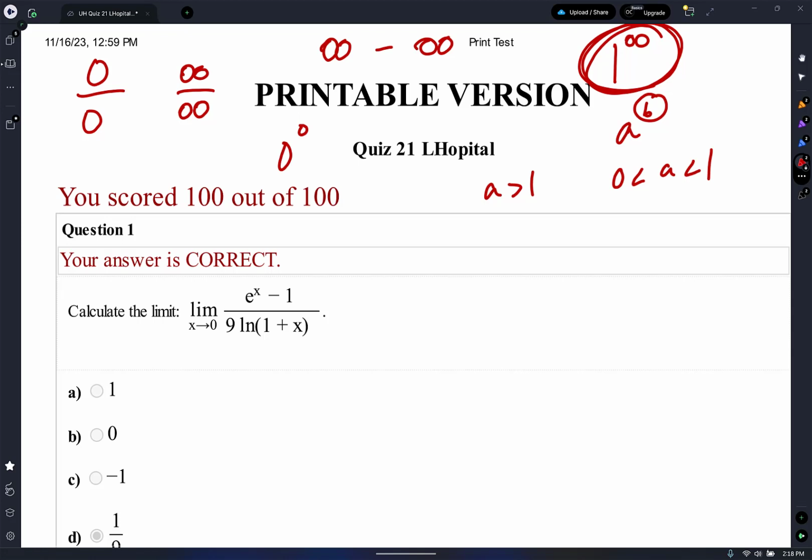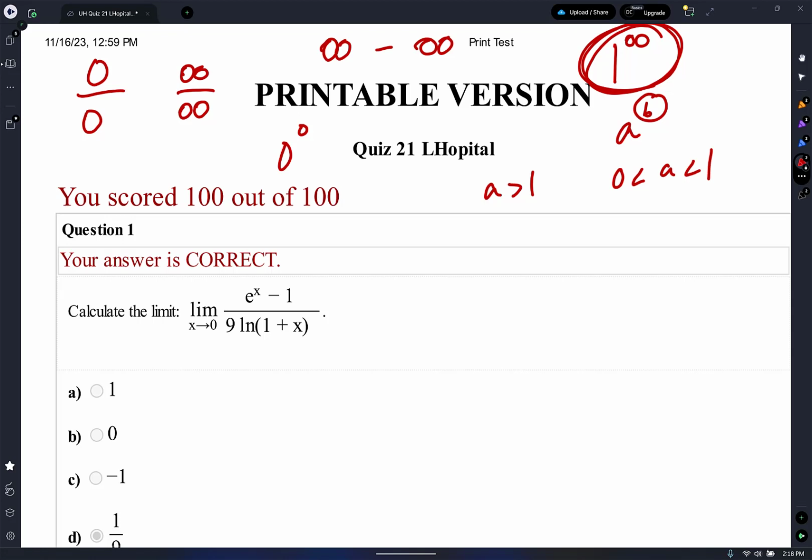There is 0 to the 0. What's up? Would it also be considered for negative 1 to 0? If you're doing it, negative 1 changes signs every odd or even power. So we're just talking, 1 is a special case. So 1 to the infinity is indeterminate, but 1 itself, if we know for a fact it's 1, it's just going to output 1, because no matter what, 1 to anything is 1. Okay.